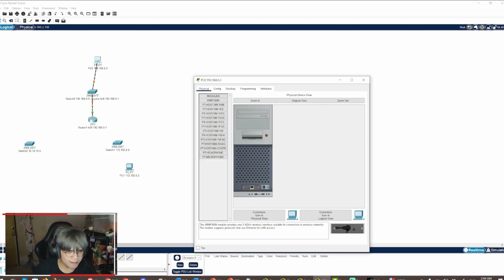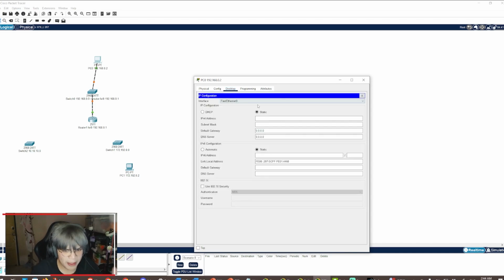And in the PC, desktop, IP configuration, 192.168.0.2. The subnet mask as follows. And the default gateway, which is the address of the router, 192.168.0.1.